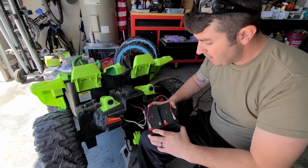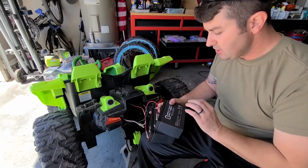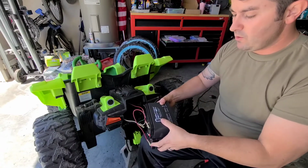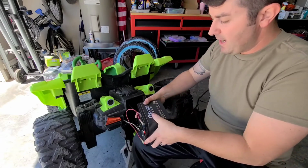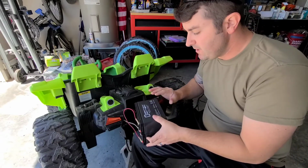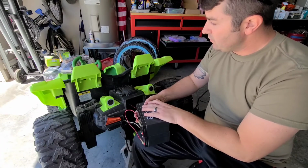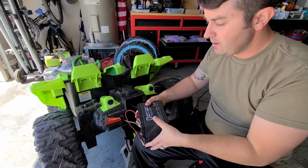But I know what you're thinking. Hey, you can't turn those batteries on the side. These are AGM batteries. They are designed to be mounted on the side or vertical. I believe they say you're not supposed to mount them upside down, but on the side it says they should be fine. So that's what we're going to do. I'll show you what it looks like driving around, and then we'll get to the other upgrades.